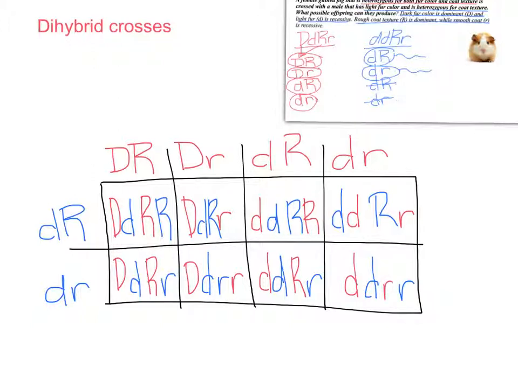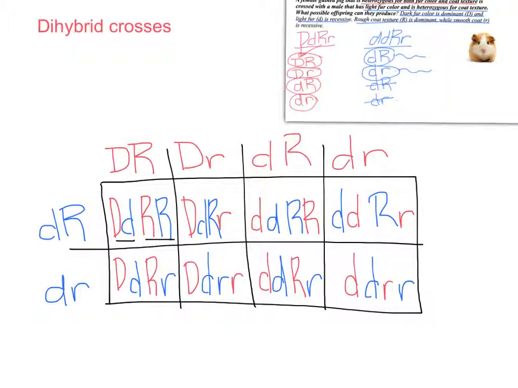All right. So now let's look at our possible combinations in the offspring. So we have heterozygous for fur color and homozygous dominant.